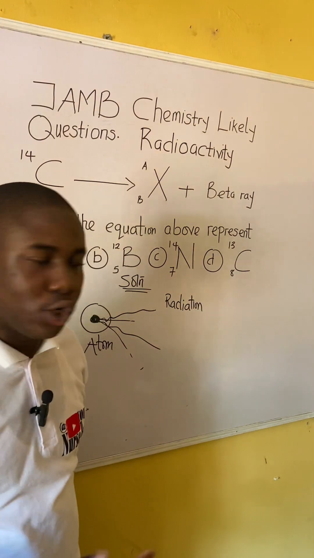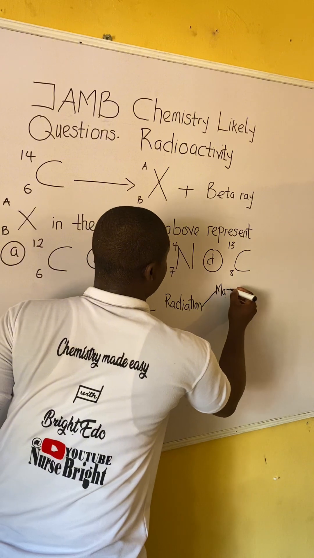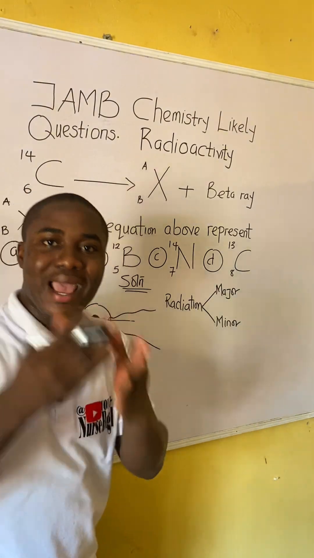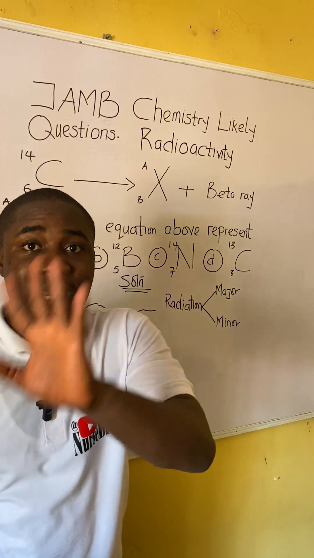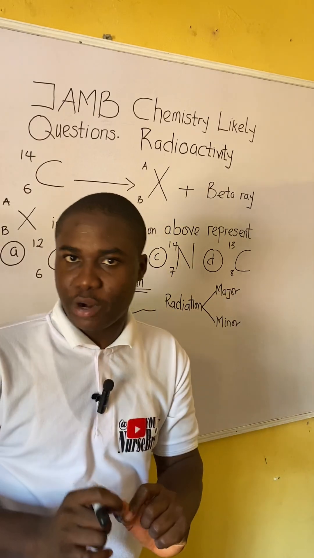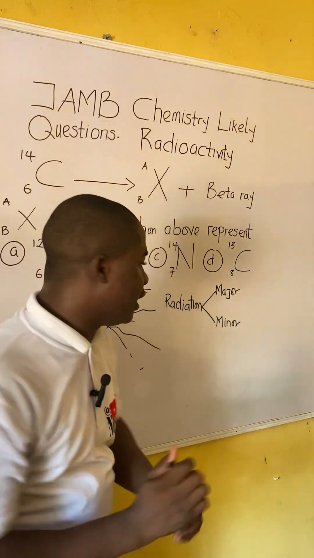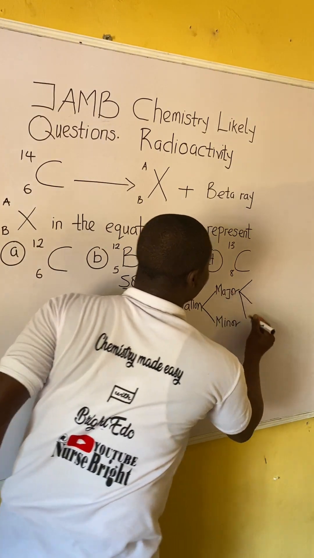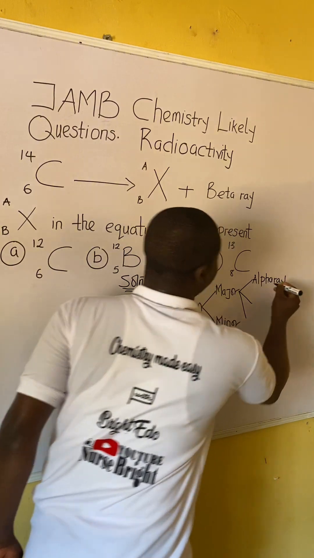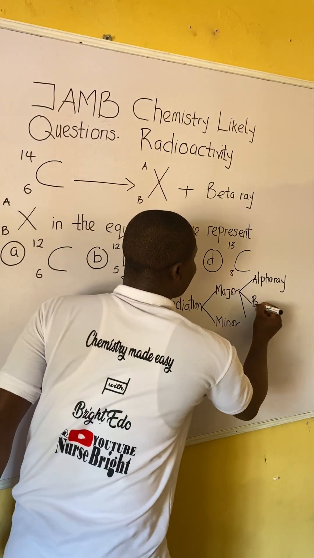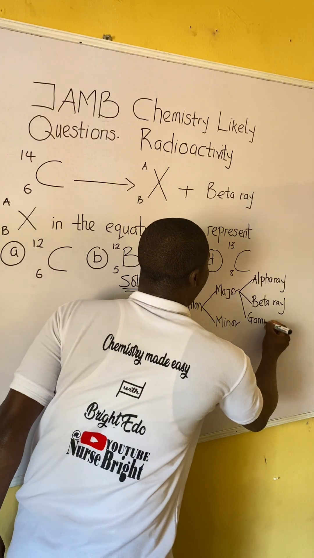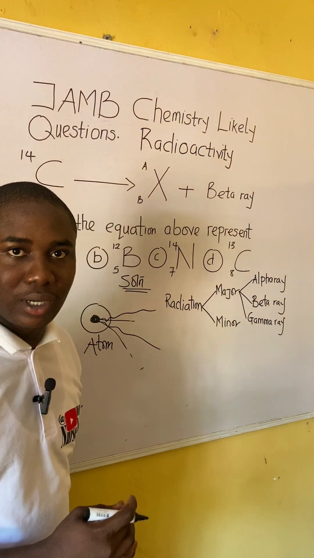These radiations can be of two groups: we have the major radiations and the minor radiations. We need to know specific examples of these radiations to solve questions on balancing nuclear reactions. For the major radiations, they are divided broadly into three groups: the first is called alpha ray or alpha radiation, the next is called beta ray or beta radiation, and the last is called gamma ray or gamma radiation.